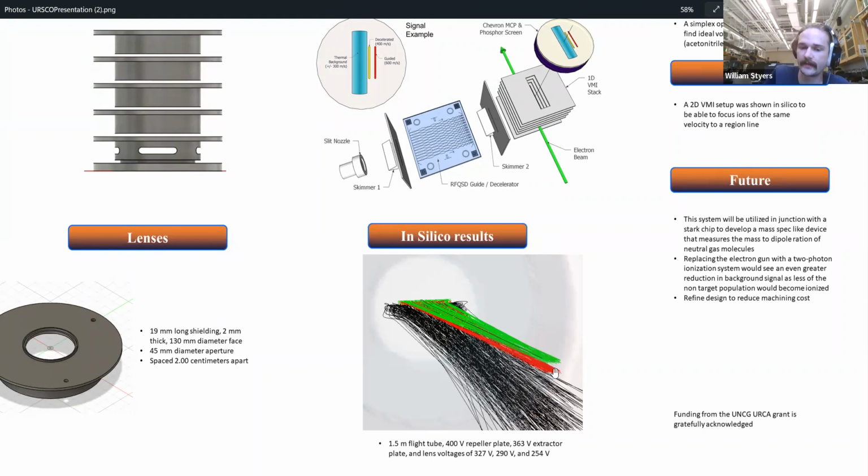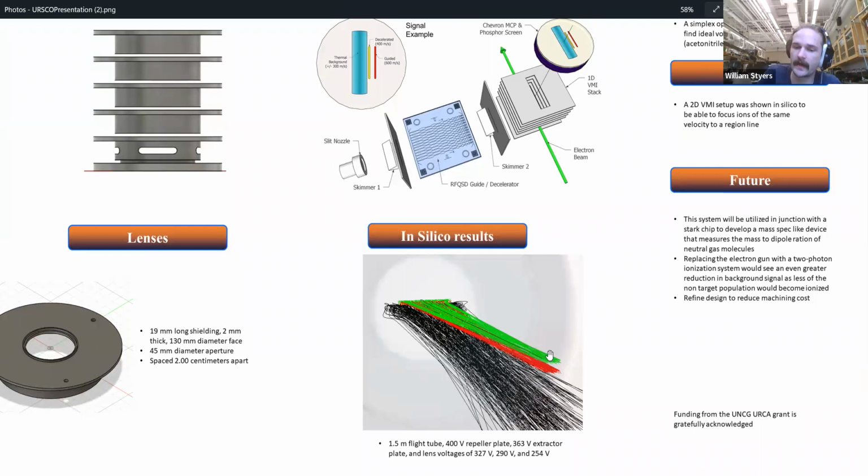And so we can see here, this green population is molecules of velocity around 600 meters per second and about 0.1 electron volts, while the red population is about 0.07 electron volts. And the black, like I mentioned, is just background noise, molecules that miss the chip. And we can see even between molecules that have around this, the difference in energy produces around 100 meters per second difference in velocity. They produce discernible separation. This here was measured to be around 2.5 millimeters of separation.